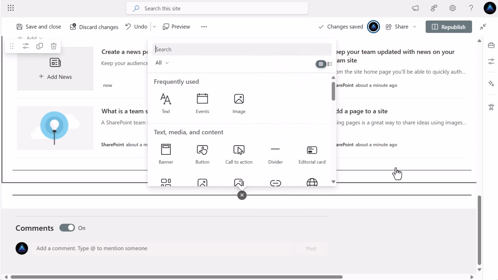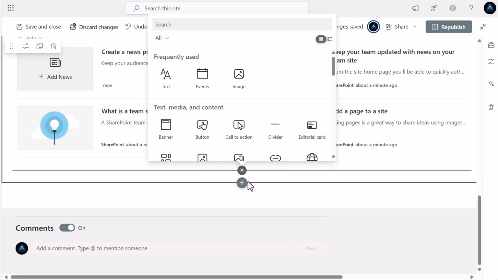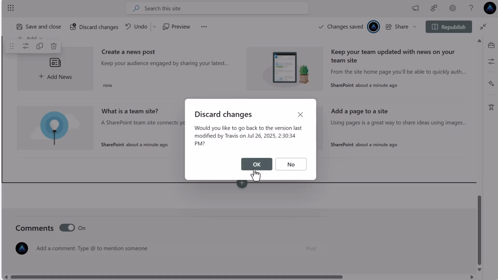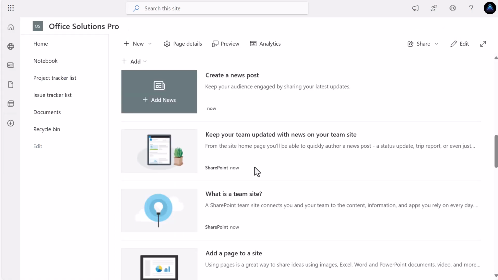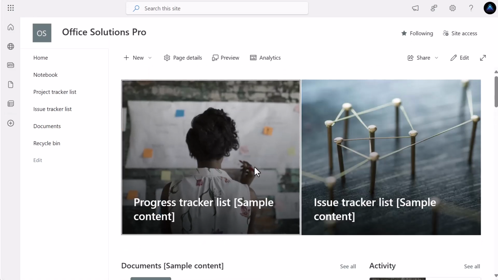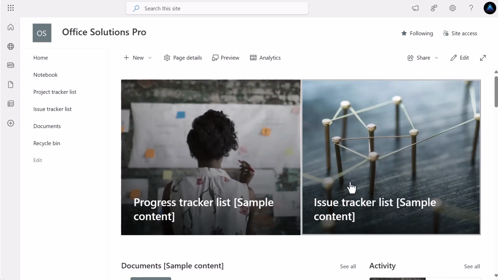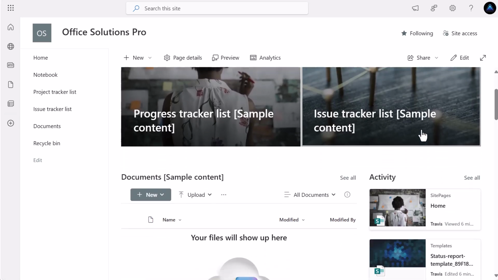Now let's say that you make a mistake and you screw everything up. Well, just discard your changes. I do recommend when you know you've got something set up the way that you want it, save every once in a while. That way when you discard changes, you're not going to lose something that actually did work. But all you have to do is hit this, and then everything you did gets undone. And it goes back to the last working version. So it looks the exact same. Nothing has changed here. So that will be how you configure different pages for how you set these things up.